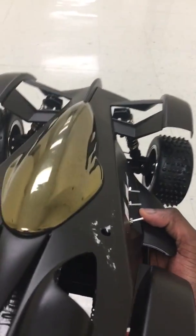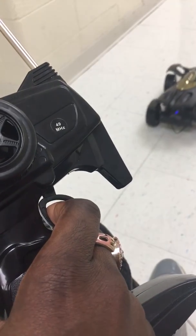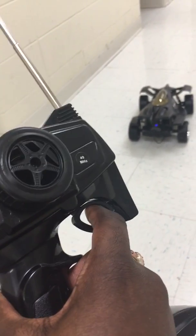First I'll test it with the remote control, so I'm switching everything back and turning the remote control on. I'll pull the antenna up. Now I'll try to control it - and it's moving. Sometimes this part of the car case comes down on the wheel and stops it from moving too far, but it's going. I'll try turning the motors as well - that's working too.